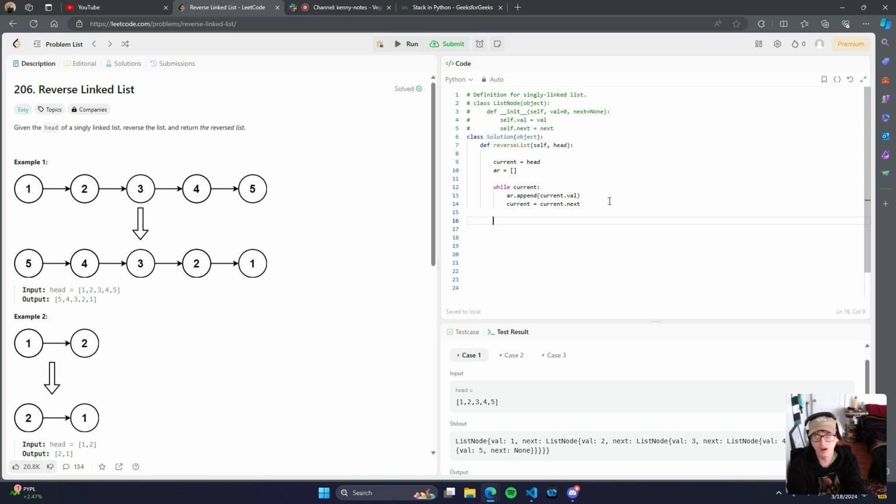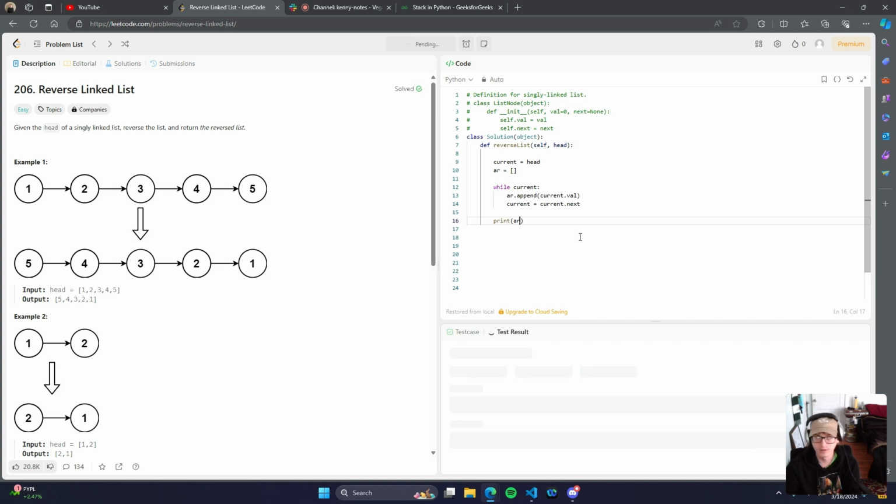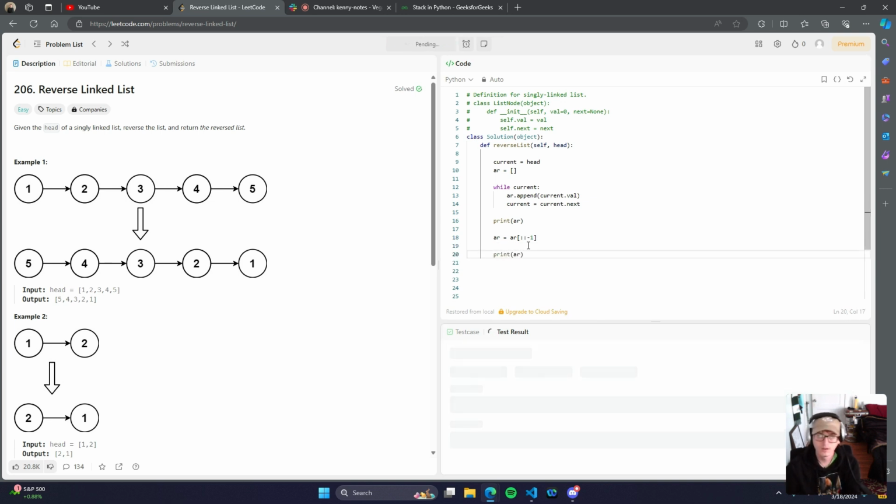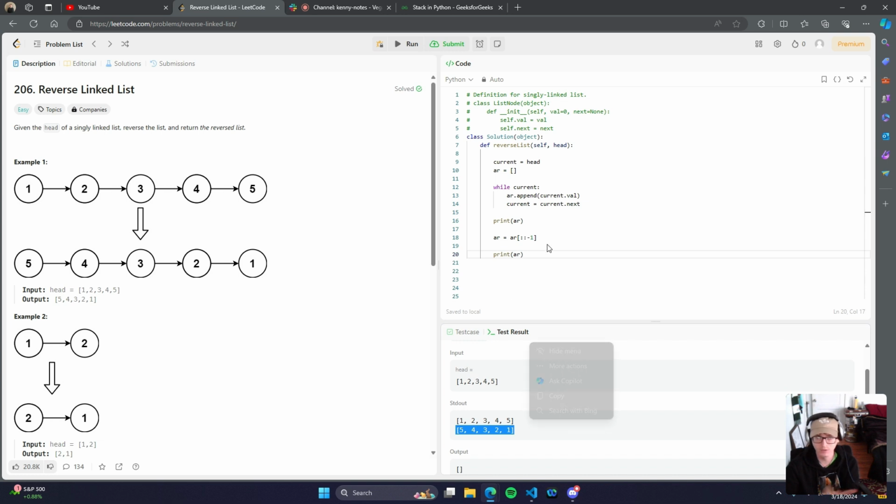So from here, we have our list. I'm just going to print ar. Probably going to break because I'm not returning anything, but yeah, now I have this list. And what I can do now is reverse it. So I'm going to do ar = ar[::-1], and let's bring up the slicing tool again because it's always helpful. Awesome. And then I'm just going to print ar. So now this will be the reverse of this. It's not technically the way that you should be doing it, but it's just a way to think about it. So now I have my new reverse list.